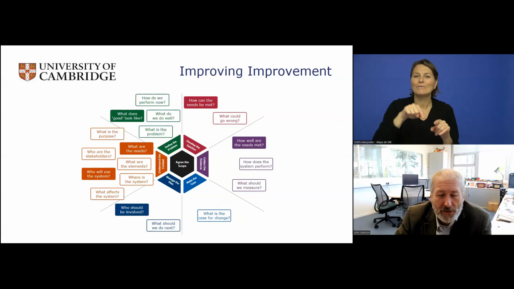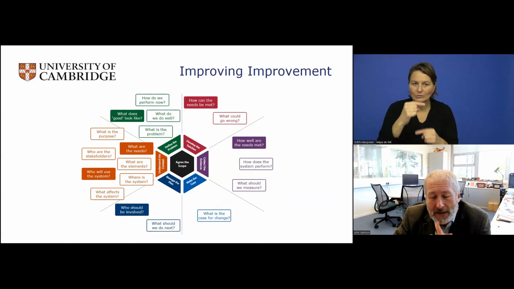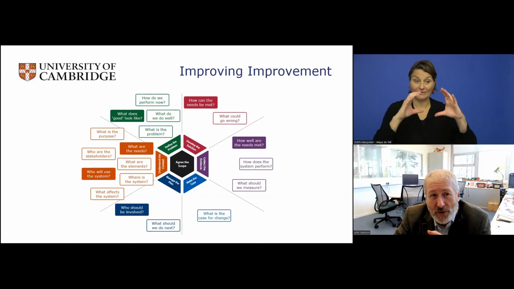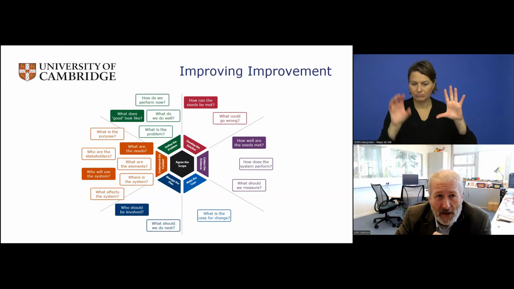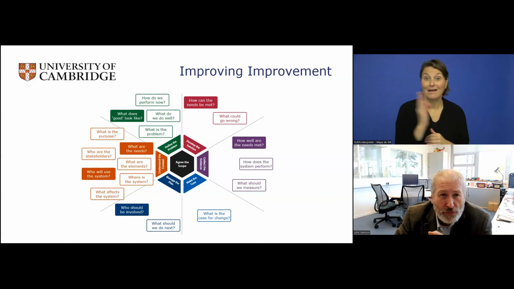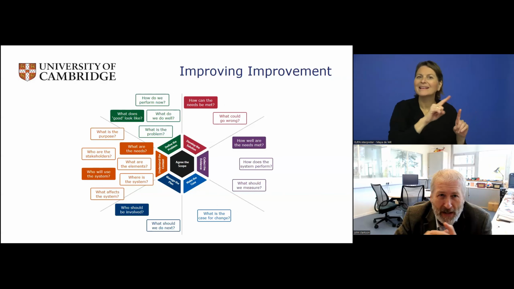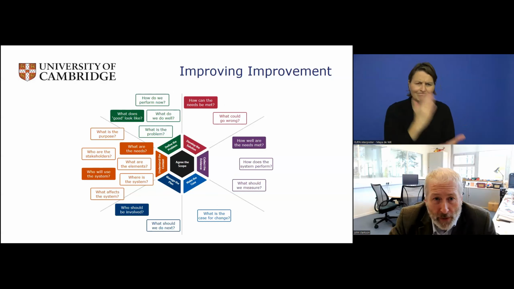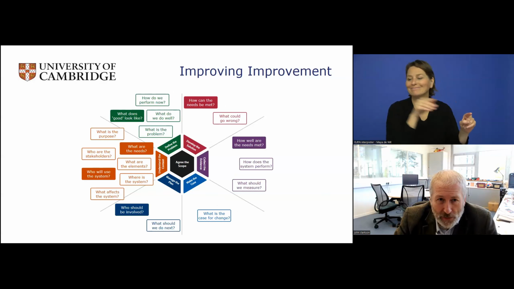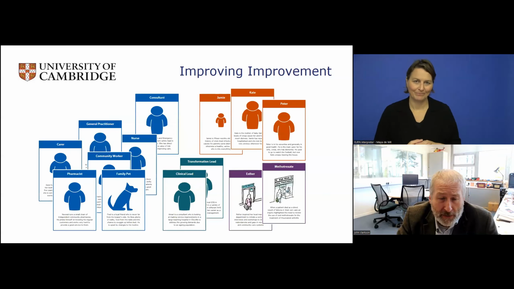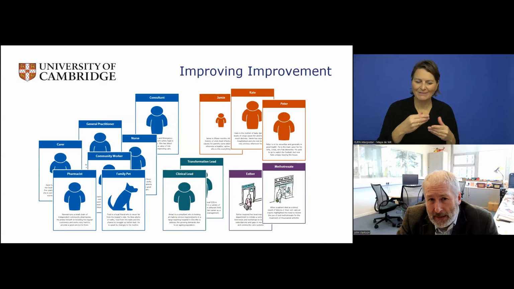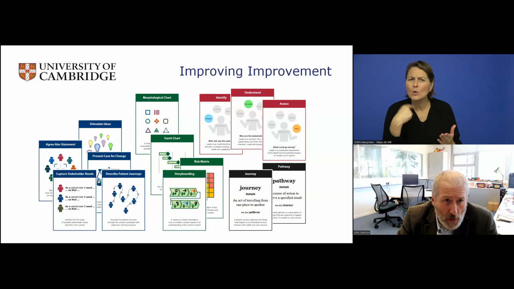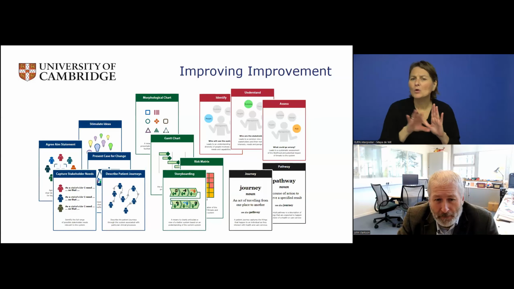And if I put the questions around the hexagon, what you see is that the majority of the questions are on the left-hand side. They're about the context and the problem. And that's so important to have the right problem, and then you can go away and find the best solution. And the toolkit has cards that help understand who the stakeholders might be, what the activities or tools or questions might be that you're trying to solve.